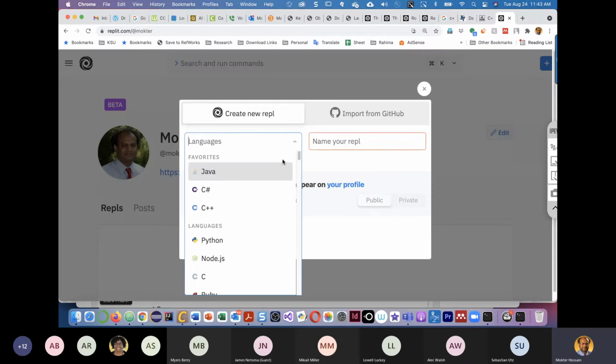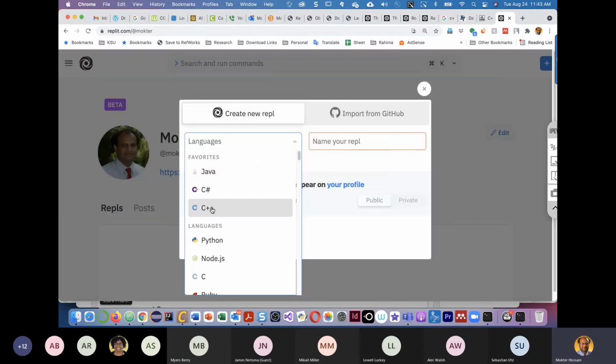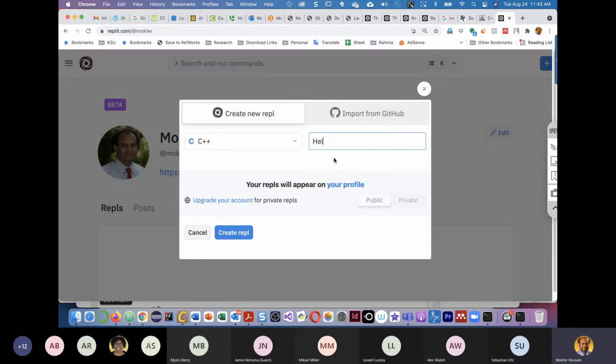So in Replit, we click the plus sign over here, then select the language C++, and give a name, for example 5.5 Fall21 CS3305.